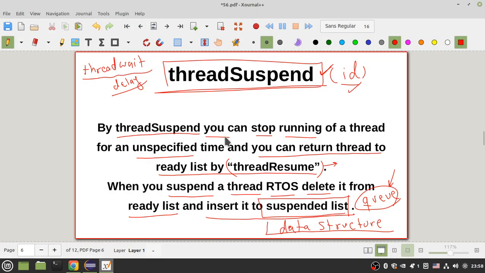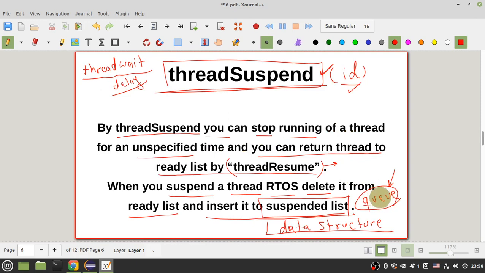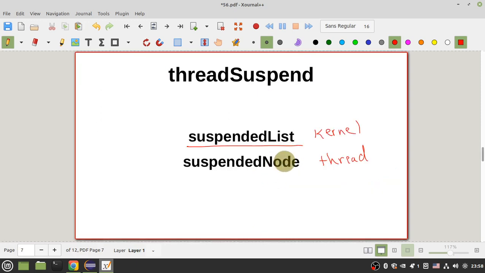But to implement threadSuspend, you must implement the suspended list in the kernel and a suspended node for each thread, because when you want to insert a thread into this queue, the thread needs to have a node.